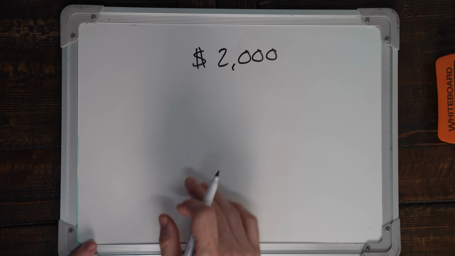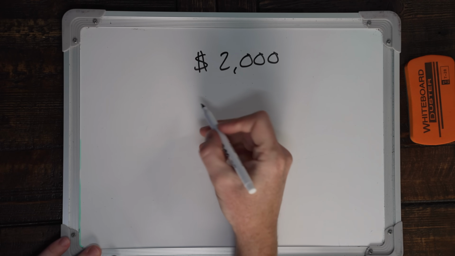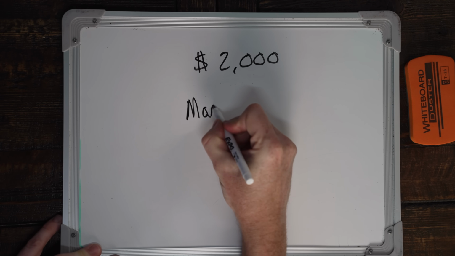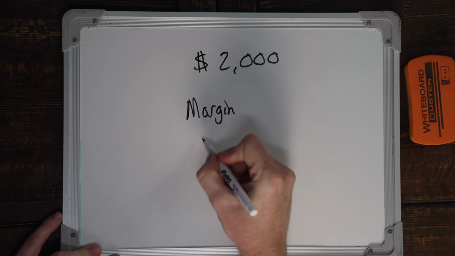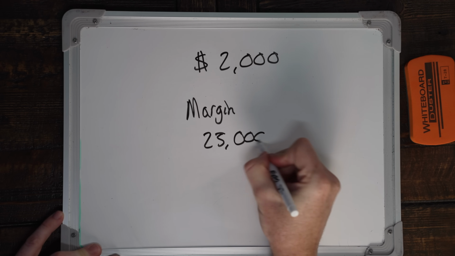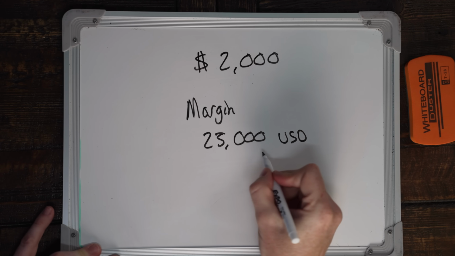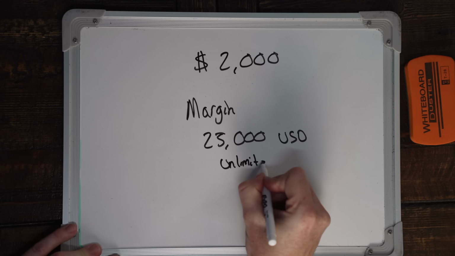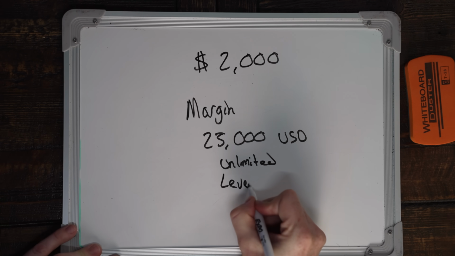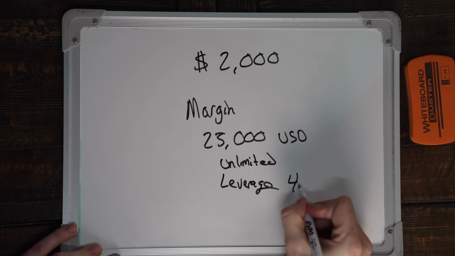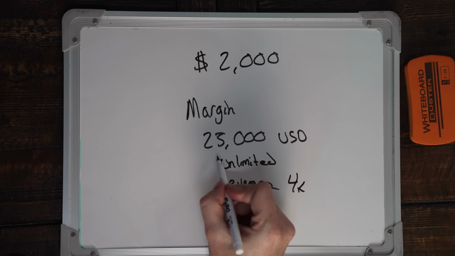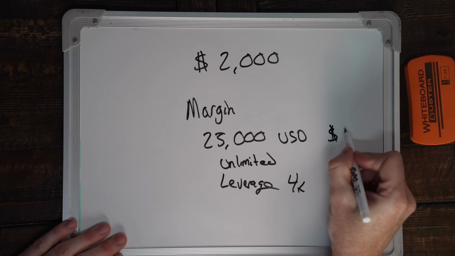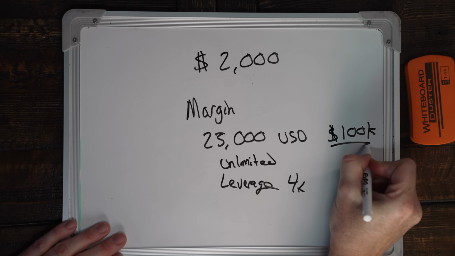Now, I think at the very beginning of this episode, I mentioned that with these margin accounts, you get a couple things. With a margin account, and let's just go back to $25,000, you have $25,000 US dollars in a margin account. You not only have an unlimited amount of day trading you can do, but the brokers give you what's called leverage. And they give you 4-to-1, which means the $25,000 account actually has $100,000 in buying power.